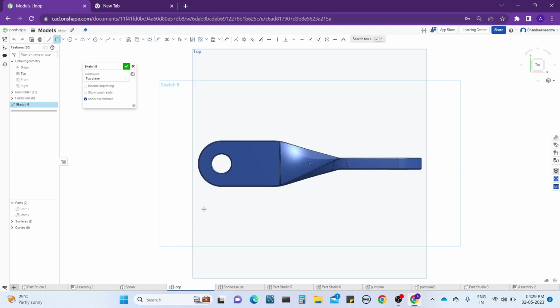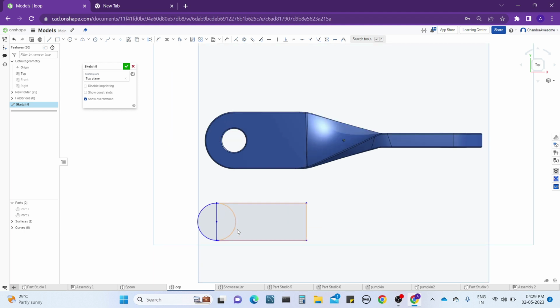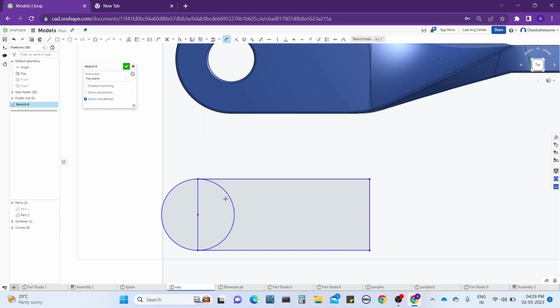Use the rectangle and draw this, and use the circle to make this hole exactly tangent to the rectangle. Now give the dimension you want. Let's give this 1.